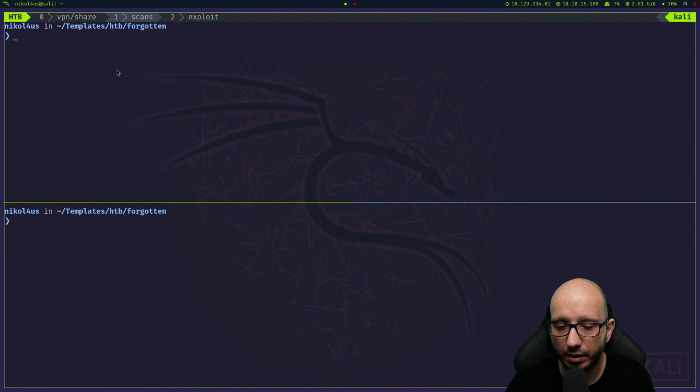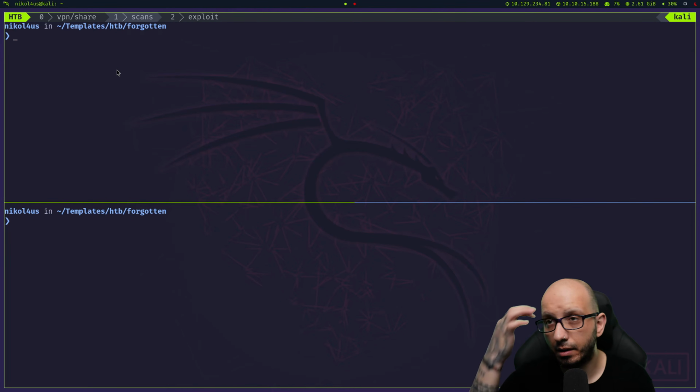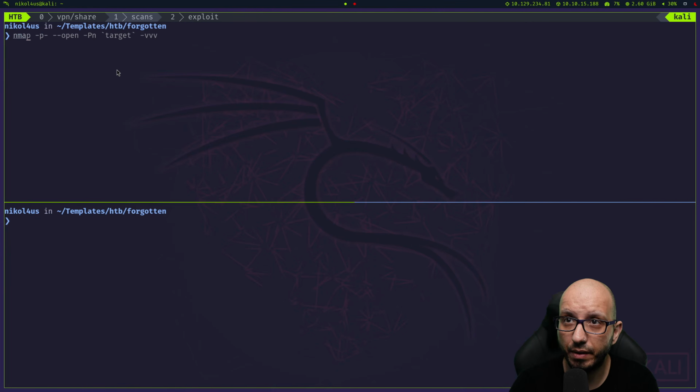So now we can call the target variable to get it, and first things first, we start with an nmap scan. And also to do some scans as well, but I'm gonna use another one.